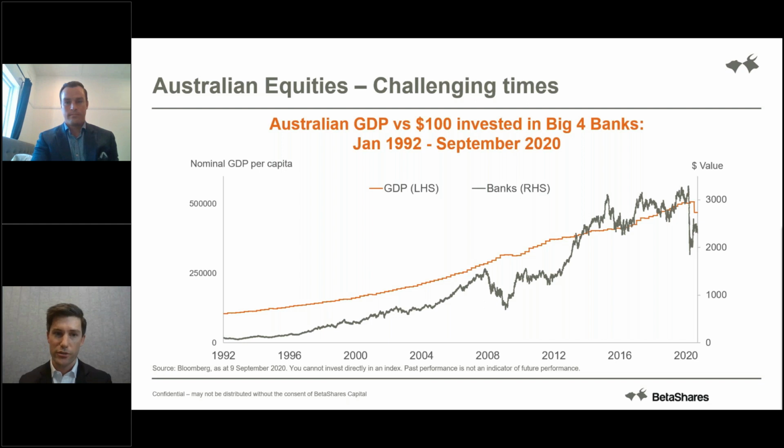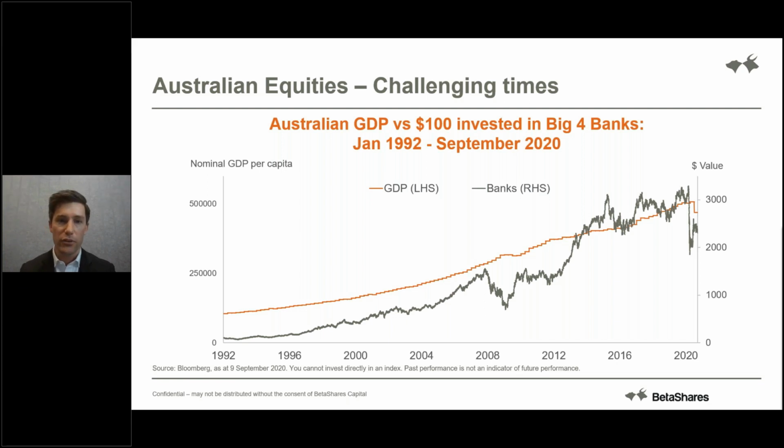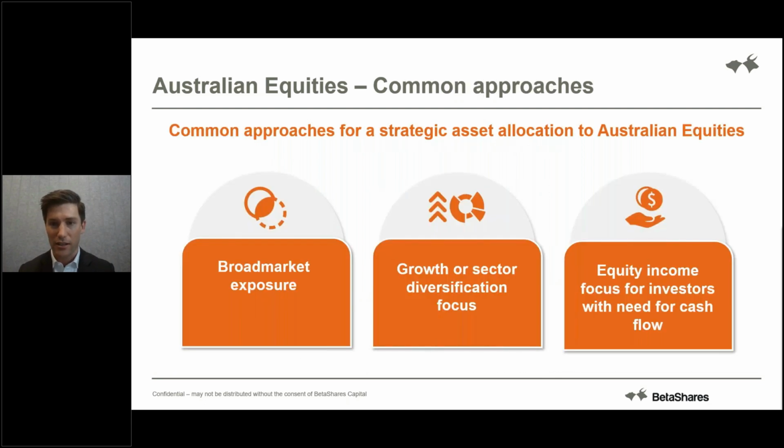This chart shows GDP growth over the last 28 years, and it just shows the incredible run that we've had up to now. What it's masked, though, is that our banking sector is actually a highly cyclical play, leveraged to the Australian economy. And our equity market as a whole is really structurally challenged for growth. Further to that, we've come to rely on a level of equity income in this country, which has not been seen in any other equity market. And given what's going on, that equity income is now challenged. So this presents some difficulties for asset allocators.